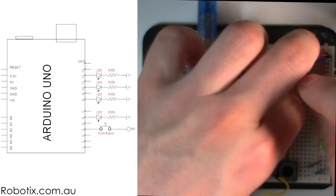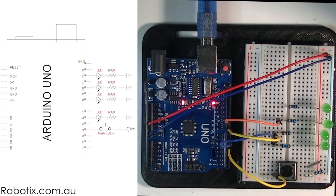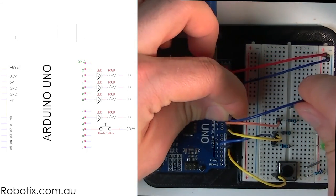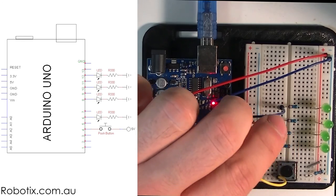Six, eight, 10, and we just need one more, skip one, 12. All right, there it is. Time to try out our program.